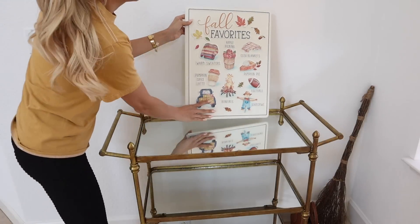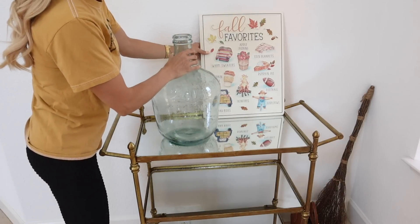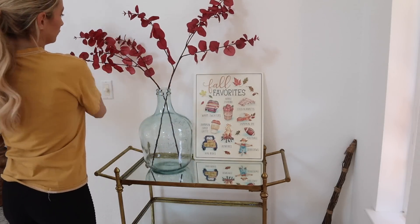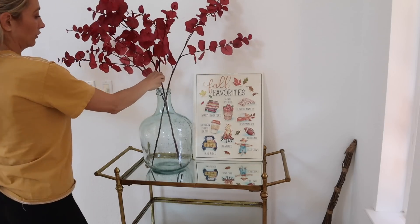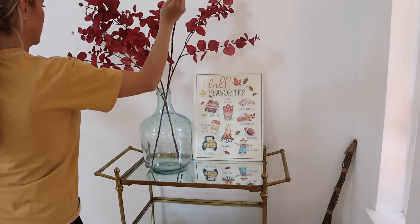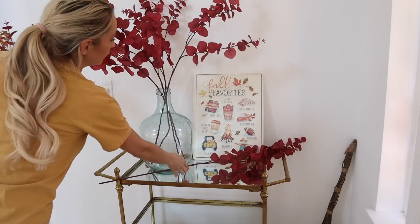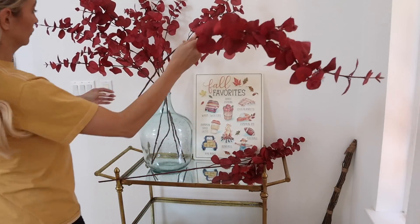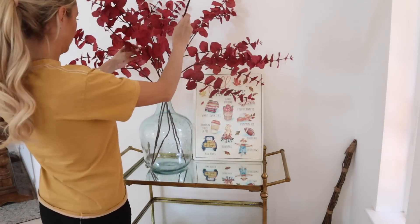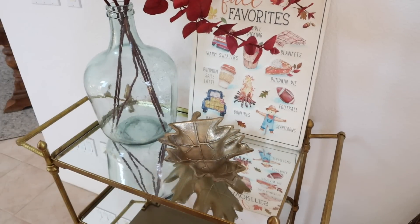Over in this corner I just want to have an area for the kids to put their shoes. I'm still trying to get the house organized, but I wanted to add at least a little fall decor here. I ended up putting a fall favorites board I got from Michaels — I just think it's so cute and brings in all the fall feels. Then I'm going to use some darker purple florals I picked up from HomeGoods. They really go with a more neutral, realistic stem look versus the darker oranges and bright yellows from my old Hobby Lobby picks.